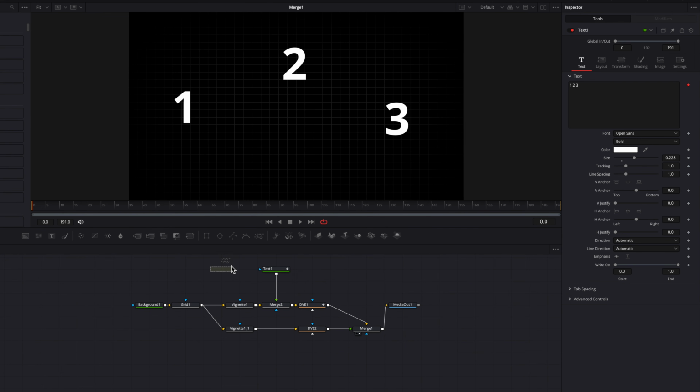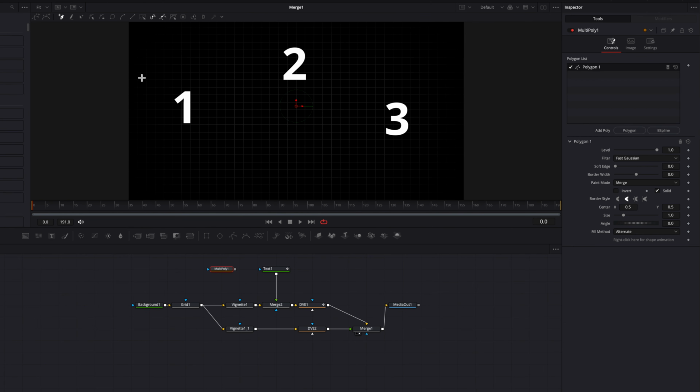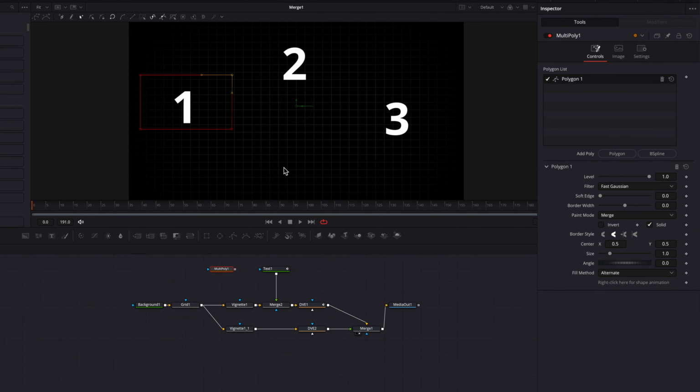And we're going to do that by using the multi-poly node. So let's go ahead and create a mask for number 1 first. All right, so now once that is done, we're going to bring up the soft edge setting there, just a touch. This is just going to make it look really nice later on when we animate. And then what we're going to do, and this is the beauty of multi-poly node, is that we're going to create a duplicate. Right click, select duplicate in the menu, and then we're just going to move this one over our number 2 here. And then we're going to do this one more time by right click, and then in the menu select duplicate, and then move this duplicate now over our number 3.